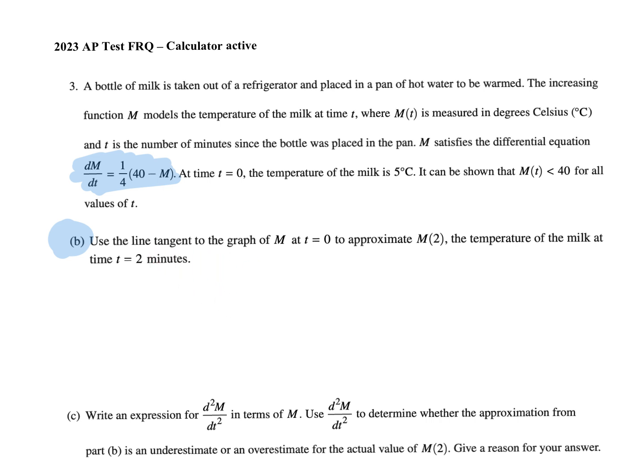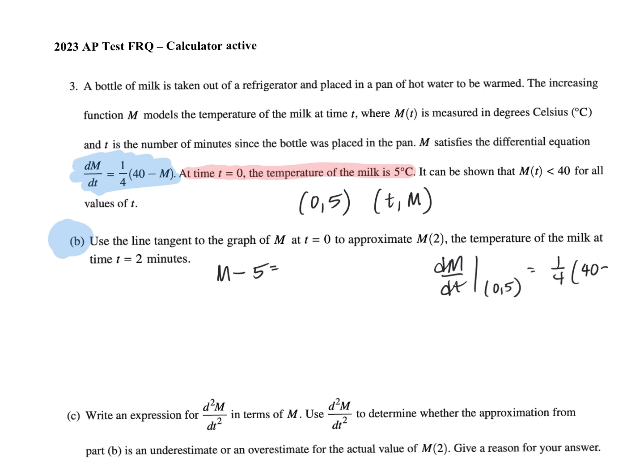Go find that tangent line, y'all. Y minus, not Y. M for Mesmer. M minus, what's that point? Did they give us the point? Oh, at T equals 0. So sometimes we got to dig, guys. At T equals 0, the temp was 5. Very good. So that's going to be 0, 5. And I also might write TM just as like my XY. Very good. So you're saying M minus 5 equals, we got to go find my slope. My slope at the point 0, 5.